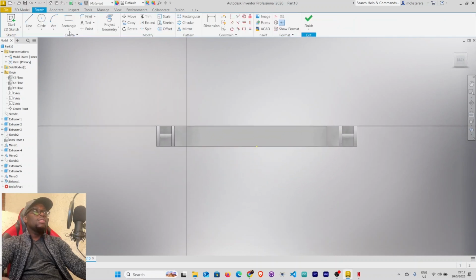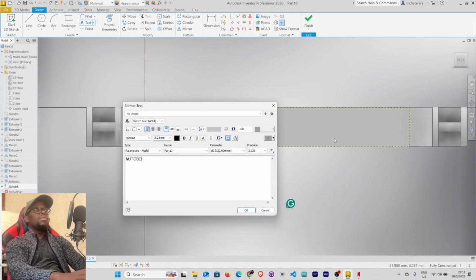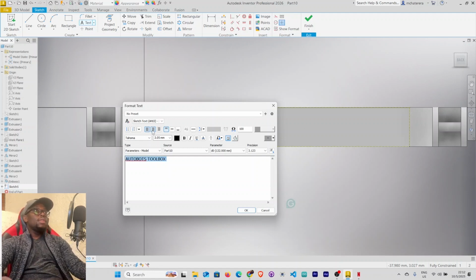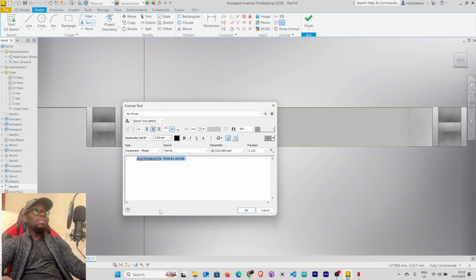Create a new sketch, project geometry, right click OK, make a construction line here, and select text, draw a rectangle, Autobots Toolbox, Control A, center everything, center vertically, and text Bank Gothic MD BT, 3.05 millimeters.